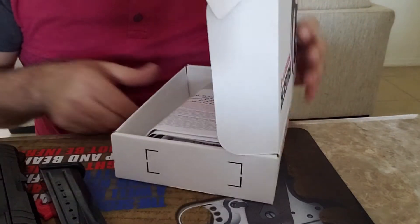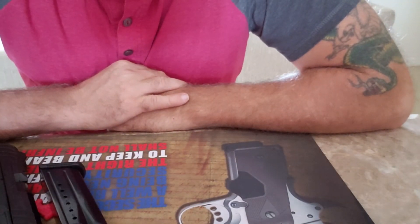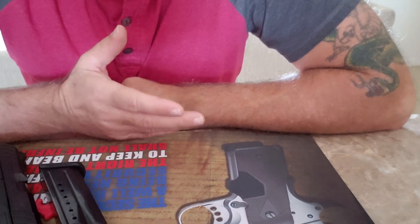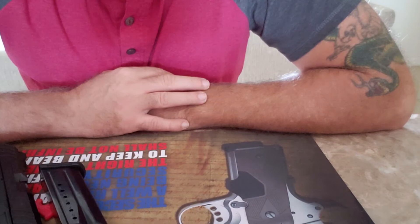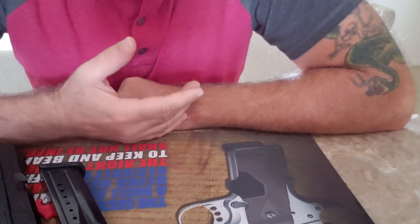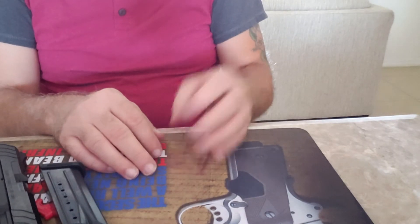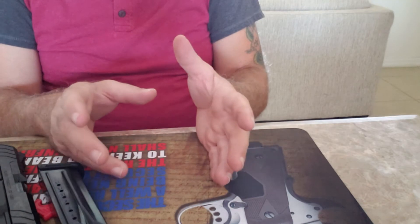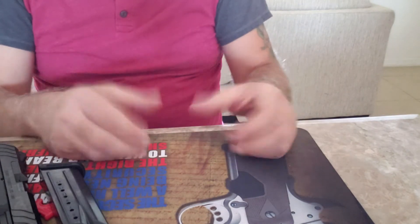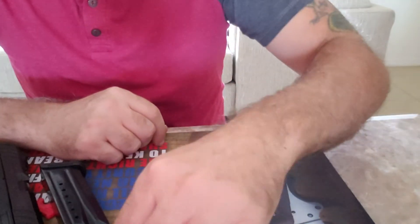One complaint — and this is not only with Ruger but a lot of handgun manufacturers and long gun manufacturers — stop with the cheap cardboard boxes. The gun is a budget gun at $300, but what does it cost for the plastic molded box? Maybe an extra eight bucks your cost. Nobody wants these cardboard boxes. Shout out to manufacturers including Ruger — who I love for having the best warranty and great customer service — please provide a better box. The plastic molded box has got to be eight dollars or less to make.